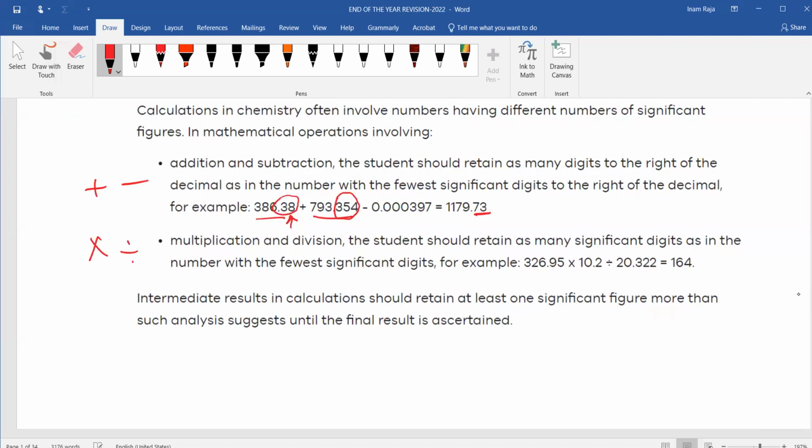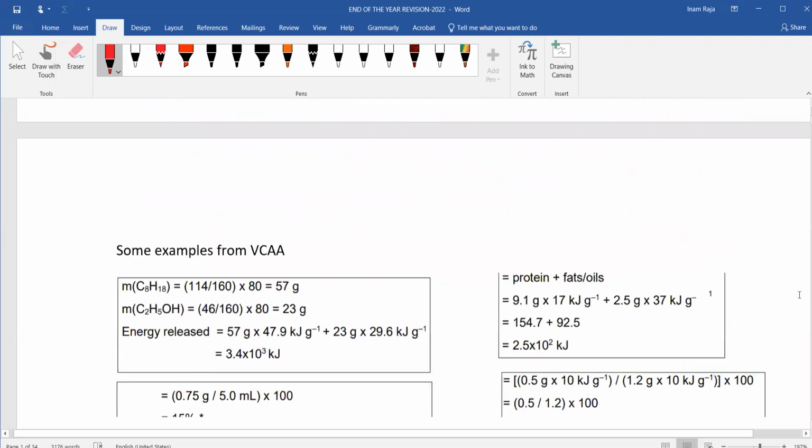If you're multiplying or dividing, you need to count the total number of Sig Figs. For example, if you're multiplying this number by this number and then dividing by this, all 3 numbers are there, but this number has 3 Sig Figs, the smallest number of Sig Figs. Your answer will follow this and will have 3 Sig Figs. So this is a simple rule, but you need to follow all the rules, such as which zeros are Sig Figs and which are not. Please go to your textbook, page 562 or something. The details are there.